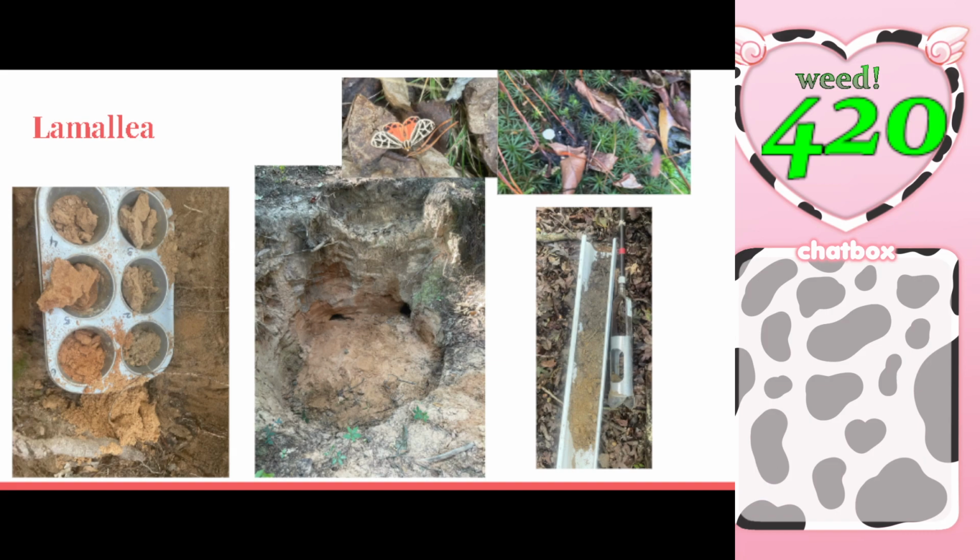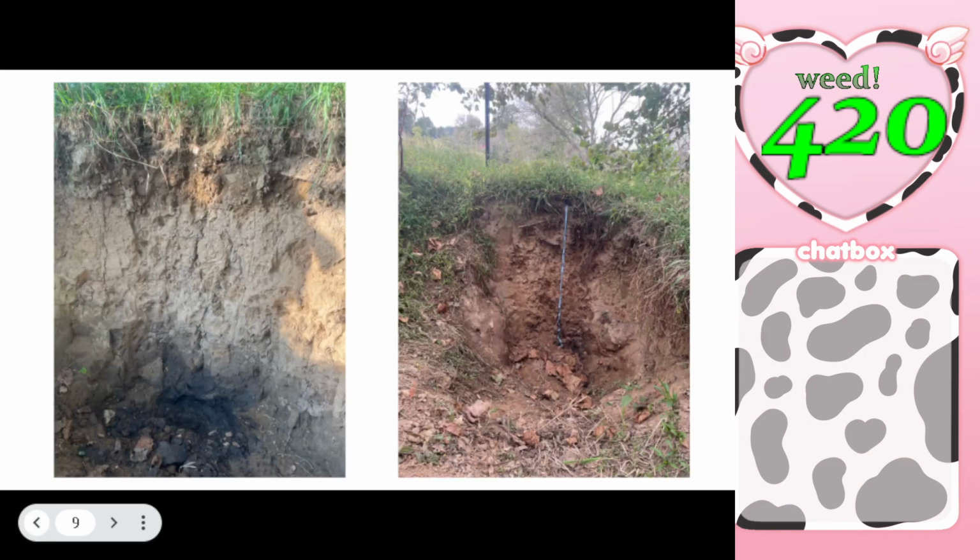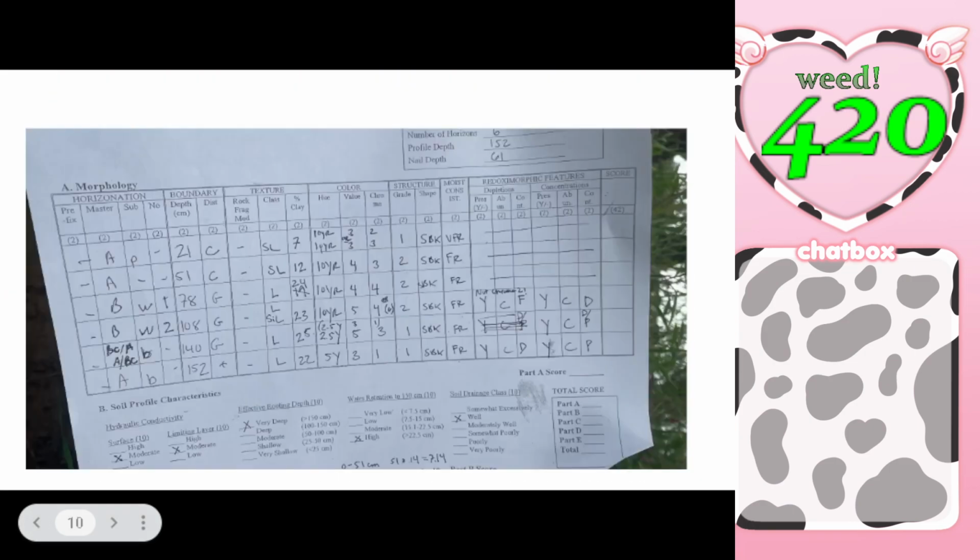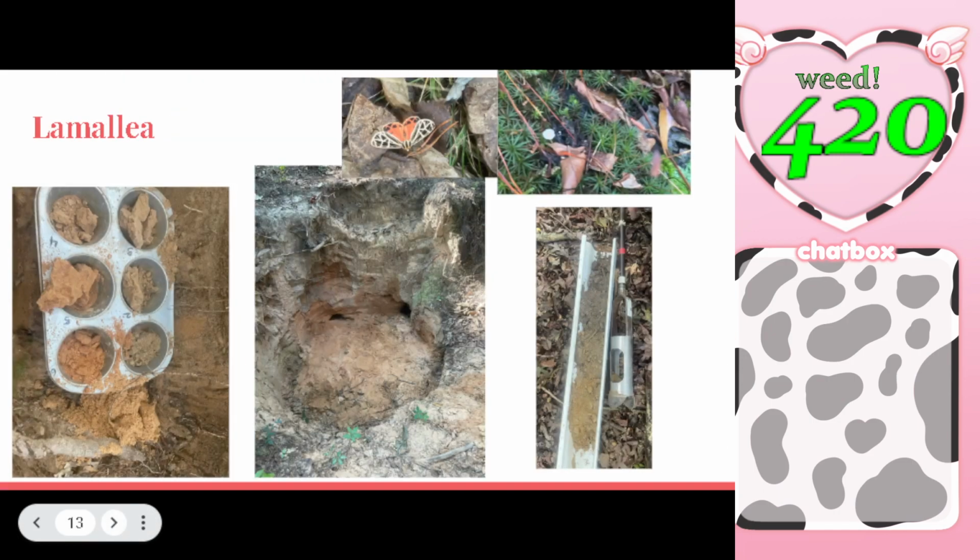Oh, this one. So lately we've been looking at pretty sandy soils. This one has lamellae, something you find in sandy soils where essentially the clay gets washed down into these layers. And you can just see in my muffin tin, the soil looks so different because this was very high in sand. These other soils are pretty high in clay, we got a loam, silt loam, 23% clay, you know, pretty average soils. This one was very high in sand, very sandy soil. You can see just the pit itself looks different. It looks like a beach over here.